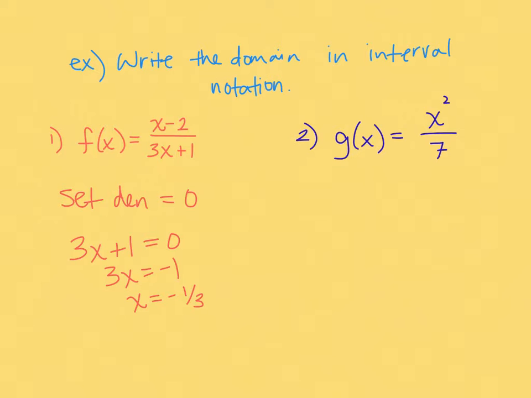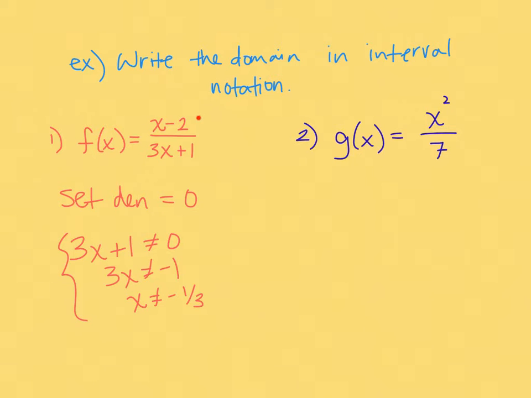Now sometimes people will write like can't equal. It doesn't really matter. This is just like scrap work for you off to the side to figure out what the domain is. All right, so basically x cannot be negative 1/3 because that makes the denominator 0 if you were to plug it in. That's the only value of x that won't work here. All other values of x give us non-zero values, and therefore they're totally fine for the denominator.